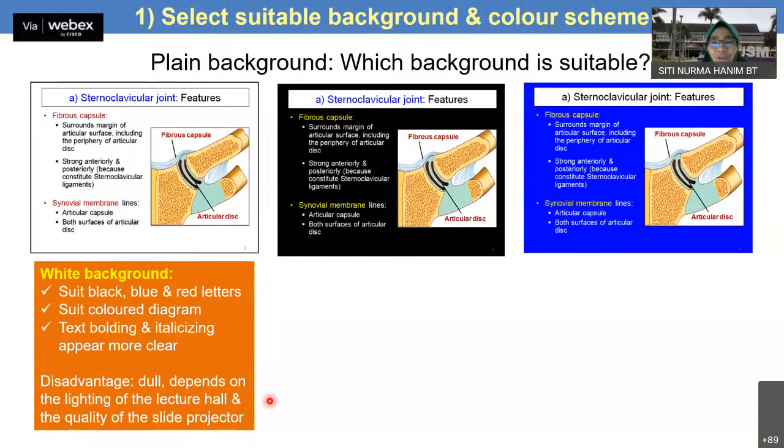One disadvantage of the white background is that sometimes it can be dull, and it depends on the lighting of the computer, your projection, slide projector. You have to test first, because if the lecture hall has a very good slide projector, white is the best. Yes, contrast is the key. White can provide very good contrast. So if you think the slide projector is okay, choose white background.